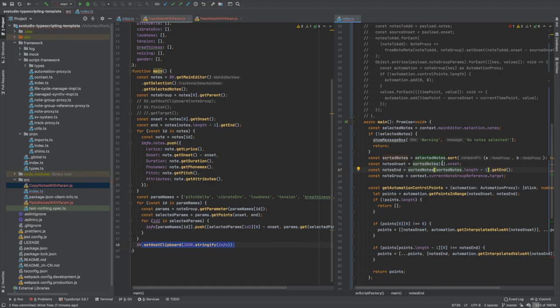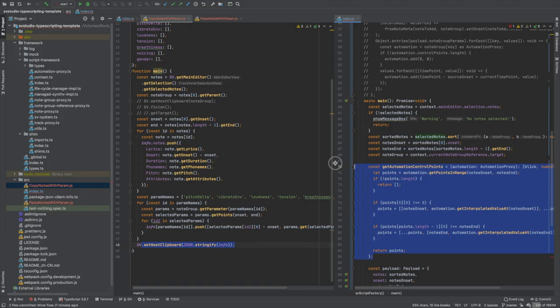And here, I'm using context.currentNodeGroupReference.target instead of using get parent. In fact, in the framework you don't see get parent. I decided to avoid that. The reason being I don't want cycle references, because cycle references are one of the sources of memory leaks. And with memory leaks, you will see the memory usage increases even though it didn't do anything. And you'll be like, I didn't do anything. Why is my code taking 4 gigabytes of RAM and crashing? Well, memory leak is why. So in my framework, I'm using one-way references instead of two-way references.